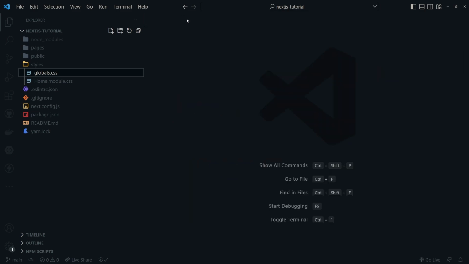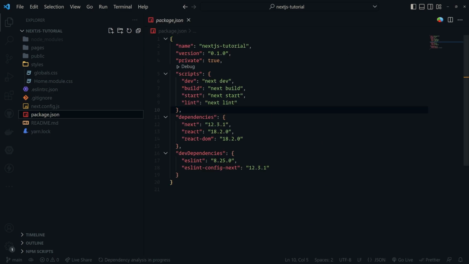All right, so let's go ahead and actually start up the application. So you can start up the application by just running the dev script. So that'll run it in dev mode. Okay, of course, when you're ready to actually run your application for production, you want to make sure you actually build the application, and then you want to actually run the start script. So that'll actually run the production build of it.